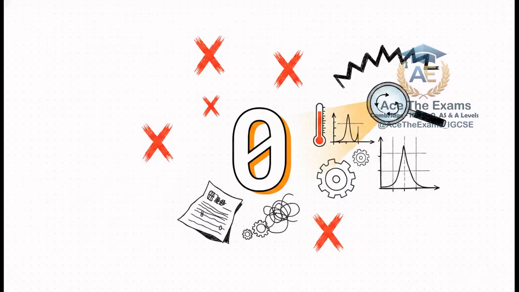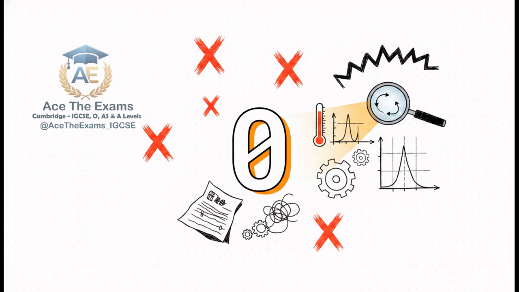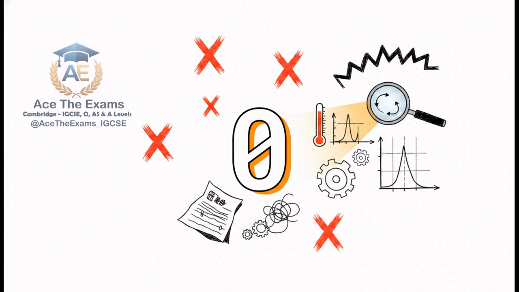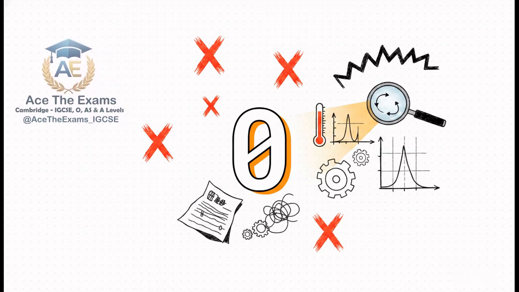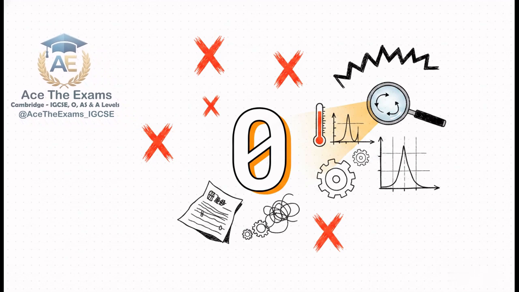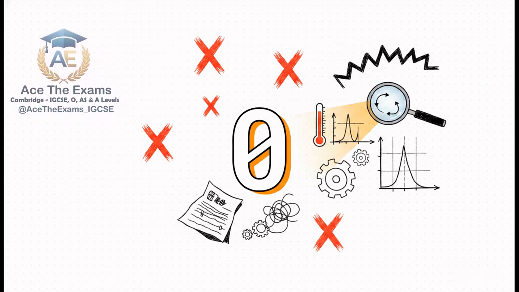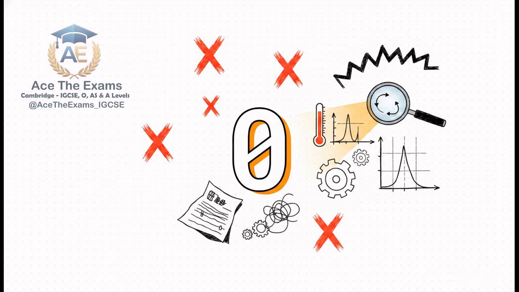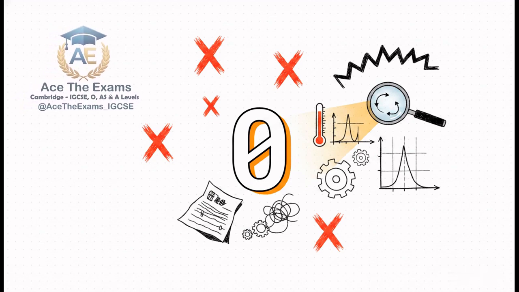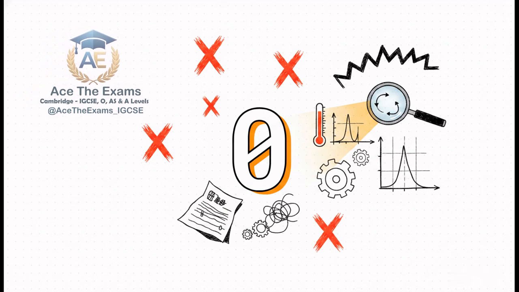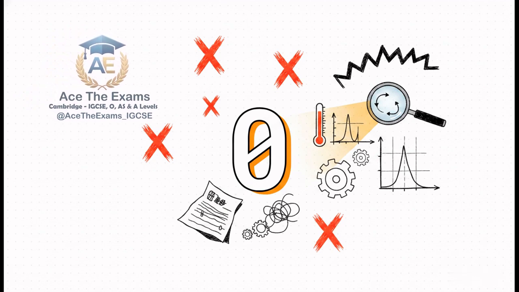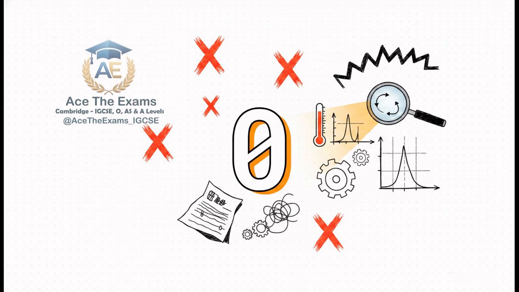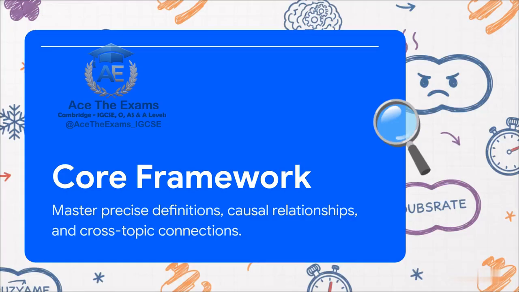But here is the brutal reality check. That vague answer earns exactly 0 marks. Nothing. 0. And this is exactly why your standard, everyday memorization just completely falls flat in the exam hall. Cambridge examiners aren't looking for the general vibe of the science. They demand precise, rigorous terminology. If you're relying on conversational, everyday logic, you're going to miss out on the points entirely. So how do we fix this?